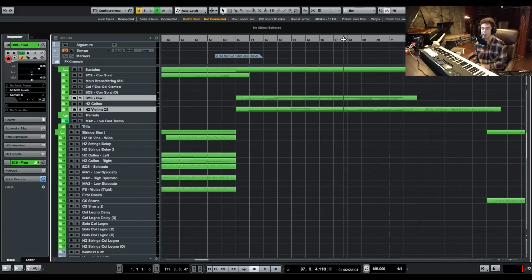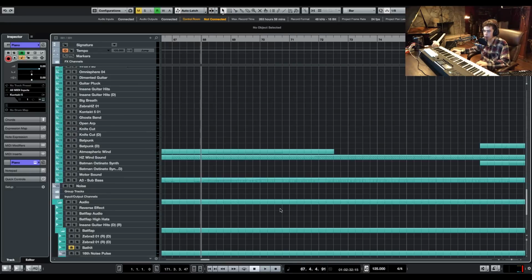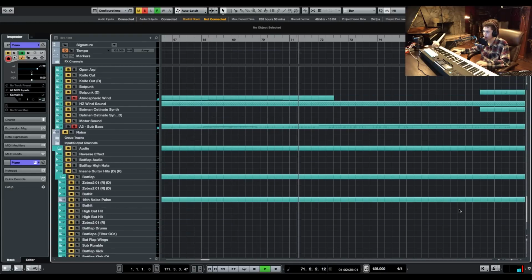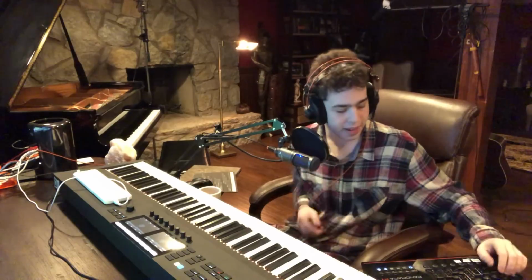So for the new DAW, we essentially have an E major chord with a minor sixth. And this is an A minor with a major sixth in the bass. We have this cluster, back to that A minor. And then we go into this little section with the piano. And then below that we have a few synth patches, a sub bass. So this cue consists of an ostinato, and then we have the basses come in.